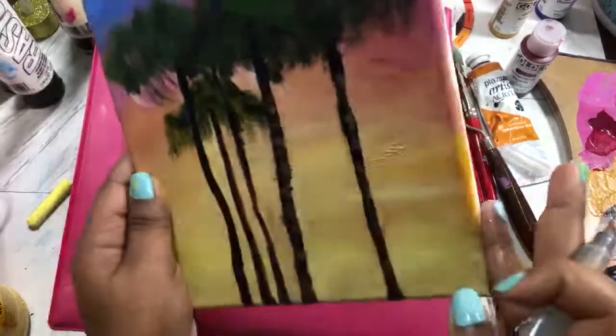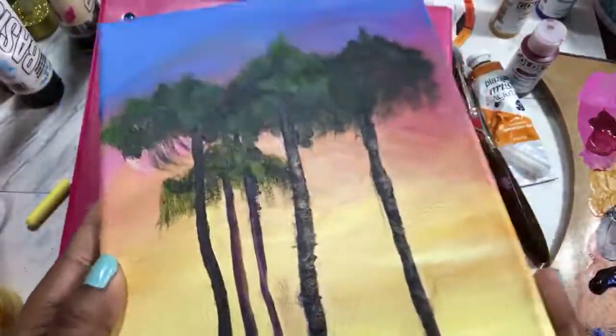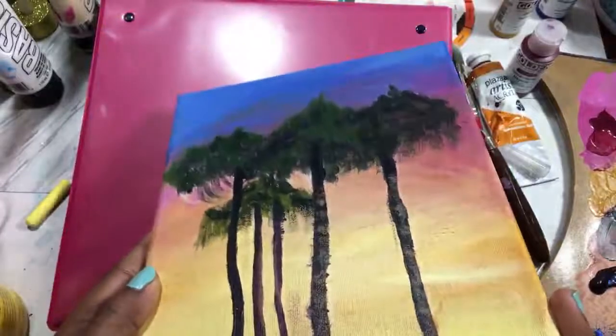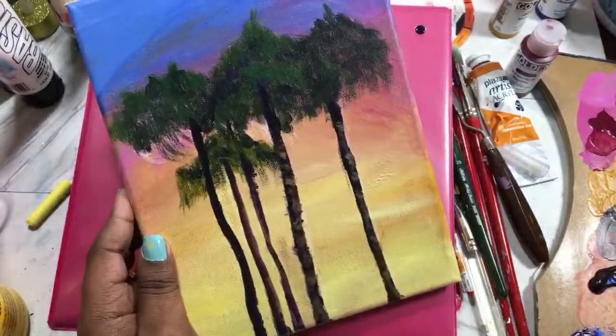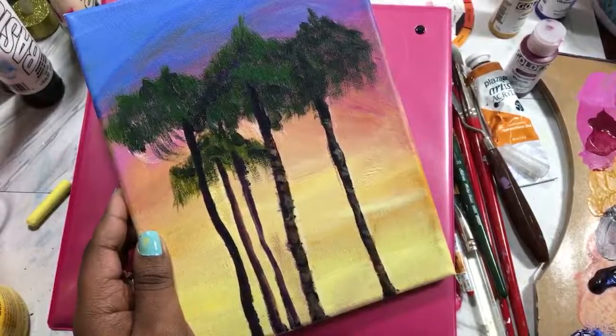I don't know if you can see it or not. Hopefully you can. I hope you can. But you need different variations in your tree trunks. You just do. You just do, peeps. Trust me, you do.